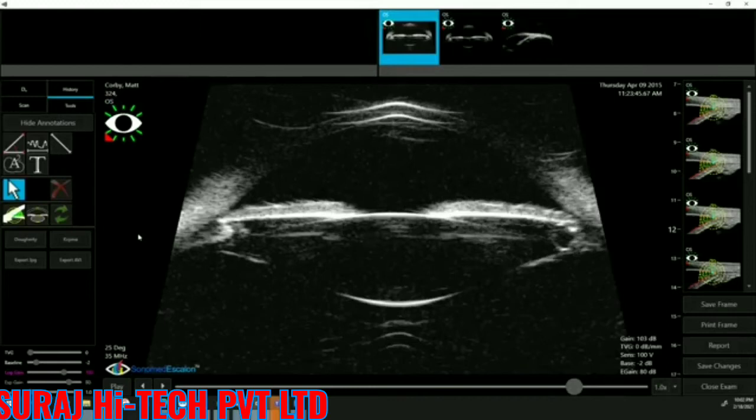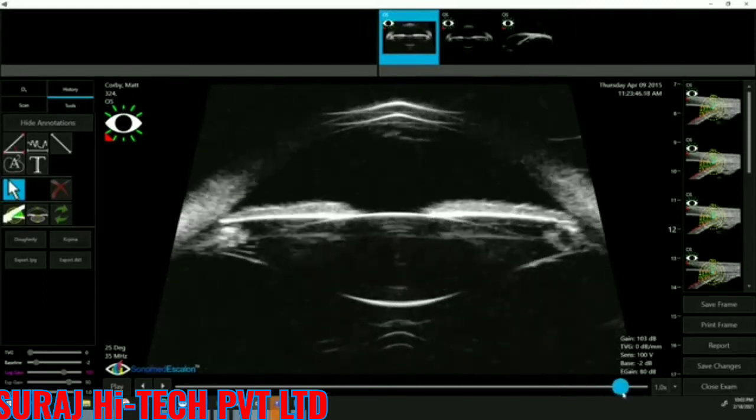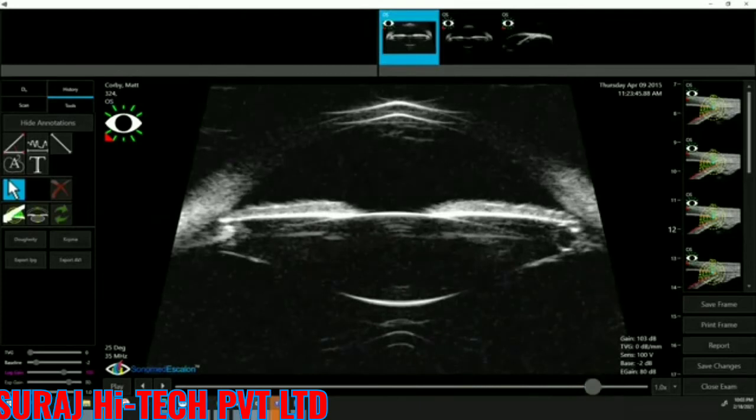UBM is a very important tool for refractive surgeons because if they implant any lens into the sulcus, they need to make sure that there are no abnormalities. There are no ciliary body tumors, no ciliary body cysts, or any other abnormalities. With a case like this, the doctor has to change the clock position in order to place the haptics and avoid the tumor or cyst or the chain of cysts. So it's one of the very good examples where UBM becomes handy.